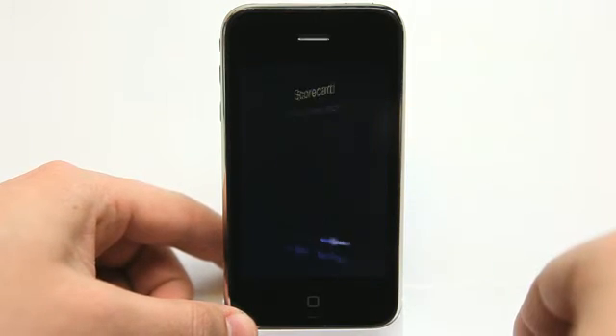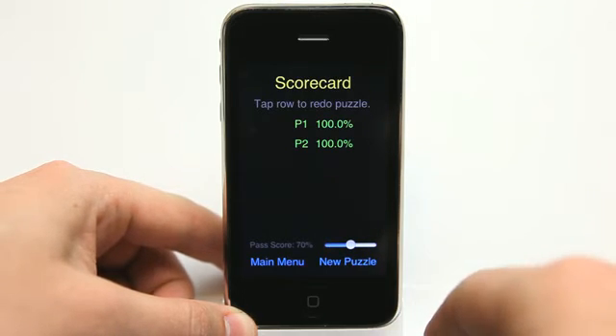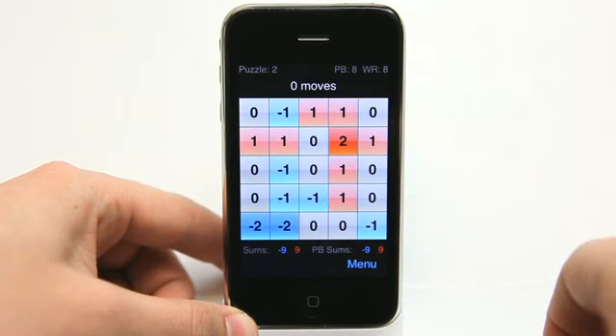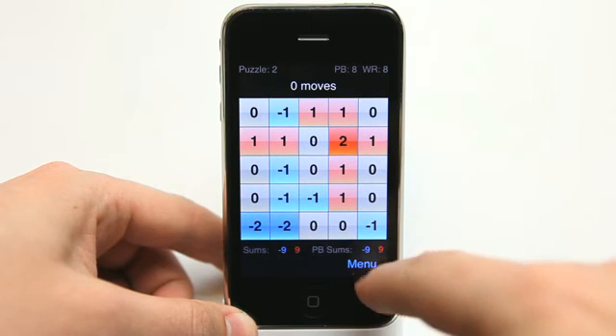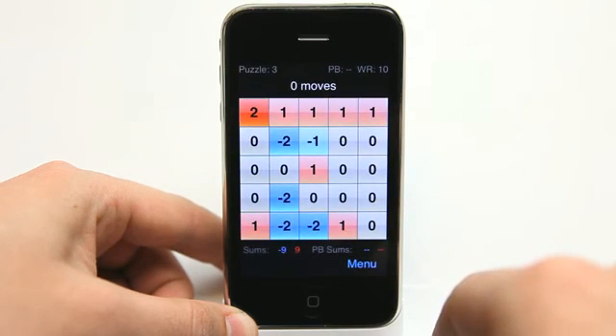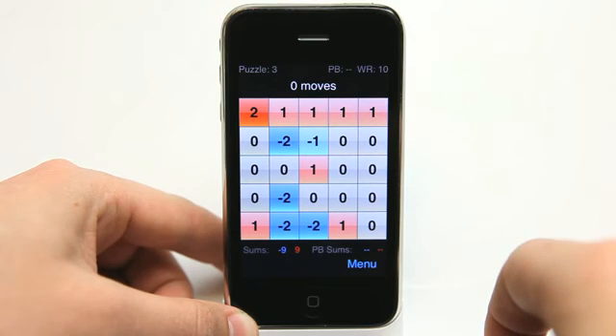Or I can view the scorecard. If I click on new puzzle down here it will take me to the next new puzzle that I have yet to complete, which would be puzzle number three, because I have completed puzzle number two. As you can see they get a little bit more difficult as levels go on. Clicking new puzzle takes me to puzzle number three, and there's more difficulty here yet — a world record of ten moves, which probably means that's the least amount of moves it's going to take to pass this level.